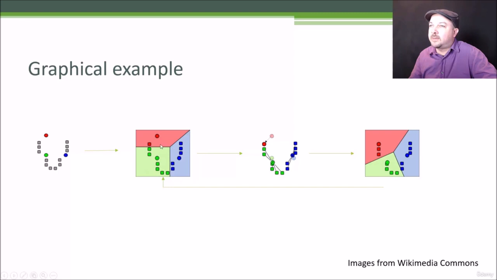So if I do this again, what I'm going to do is take the points that ended up in each cluster and compute the actual center of those points. So for example, in this green cluster here, the actual center of all that data turns out to be a little bit lower. So we're going to move that down a little bit. In this red cluster, I only had 1 point, so its center moves down to where that single point is, okay? And the blue point was actually pretty close, so that just moves a little bit.